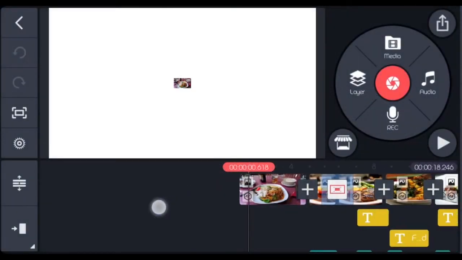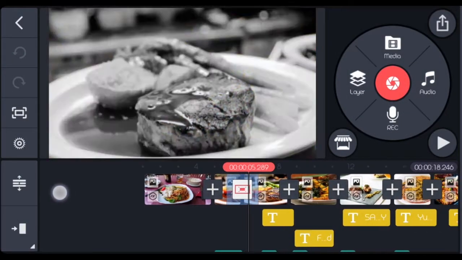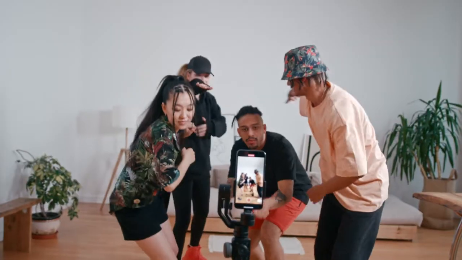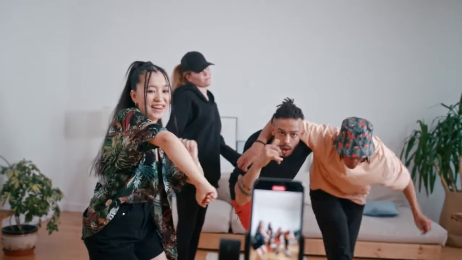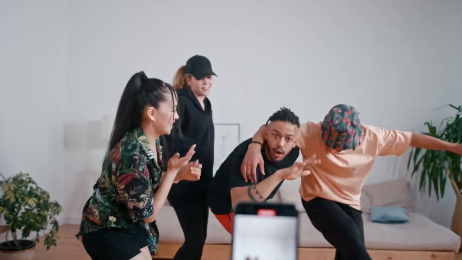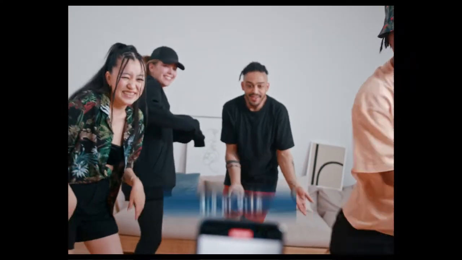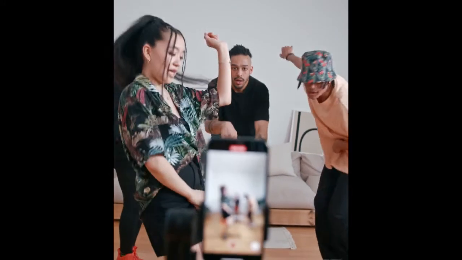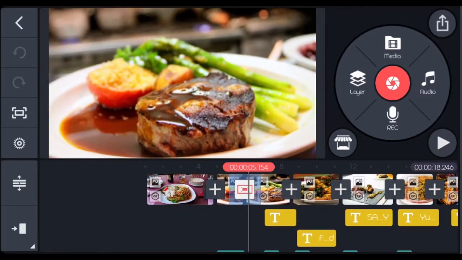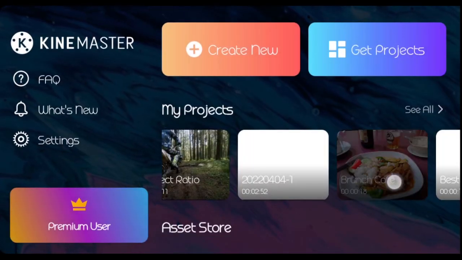The reason why you might want to change your video from one aspect ratio to the other is if, for instance, you created a video for YouTube platform and you want to post that same video on Instagram Reel or TikTok. The aspect ratio of 16:9 that works perfectly on YouTube will not work on Instagram Reel or TikTok. So you have to convert it to either a 4:5 or 9:16, which is a perfect aspect ratio for this other platform. So I'm going to be showing you how I'm going to convert this video. I'm going to be converting it to a 4:5.